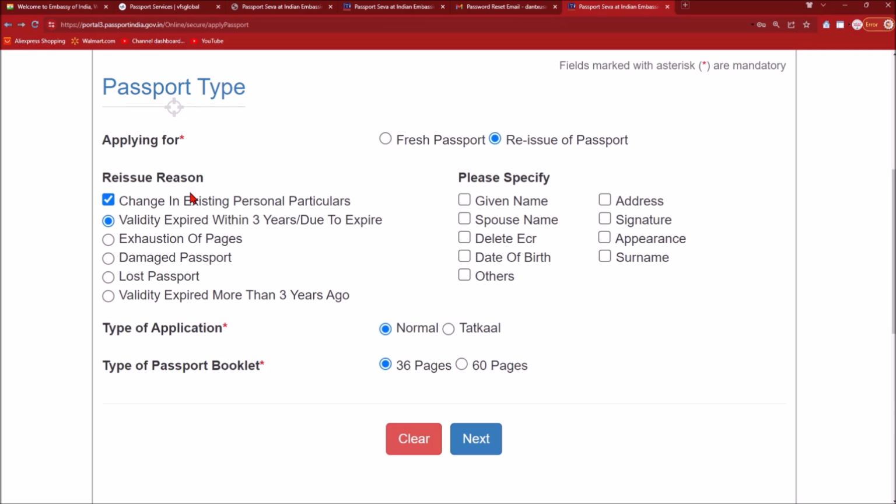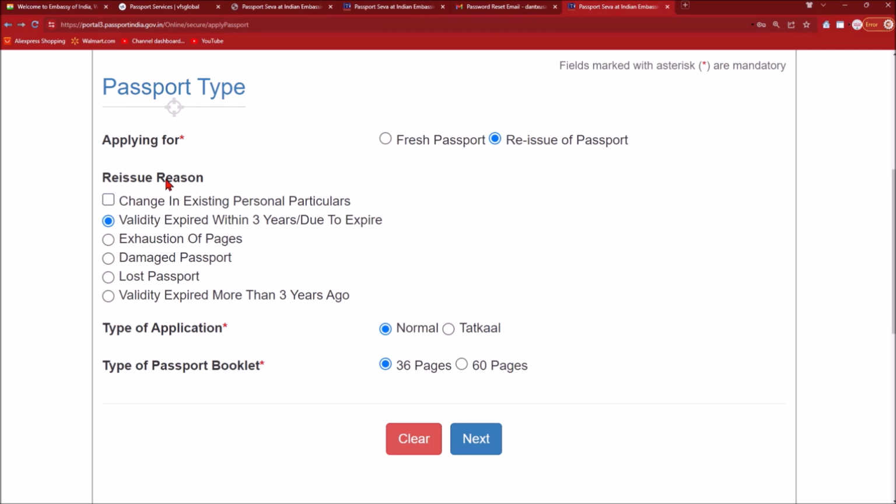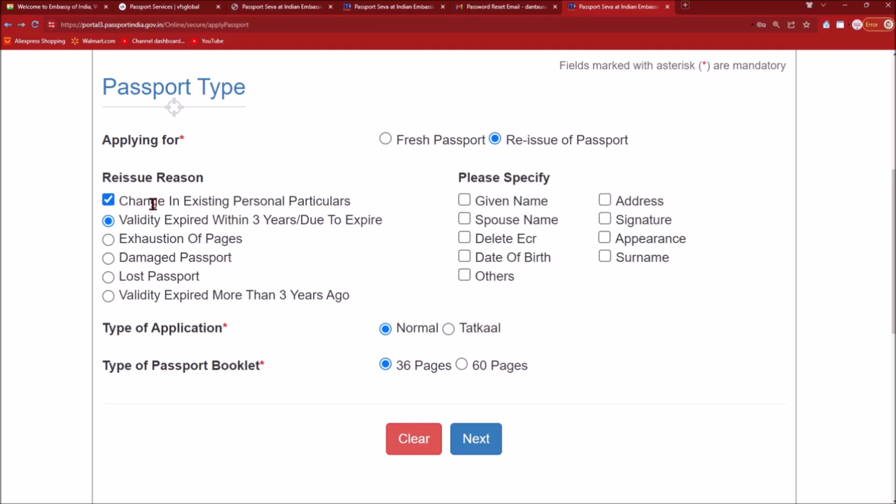That is the change in existing personal particulars. And another thing is, if you are adding a spouse name in your passport, then also you need to click on this option. So check this.